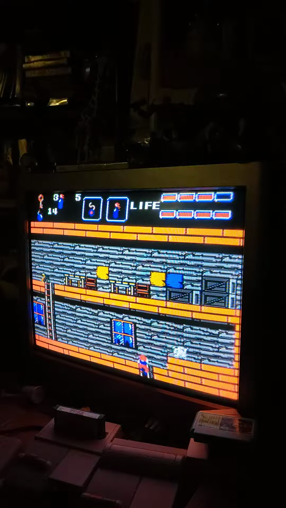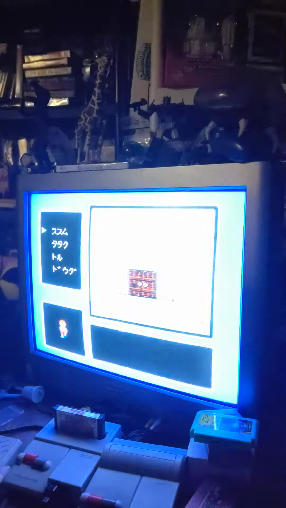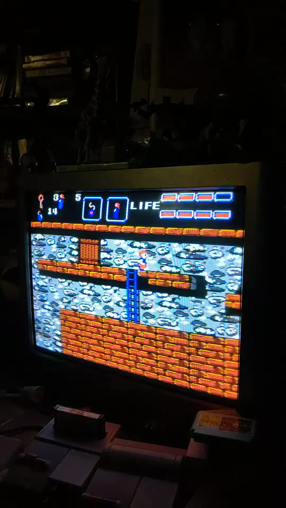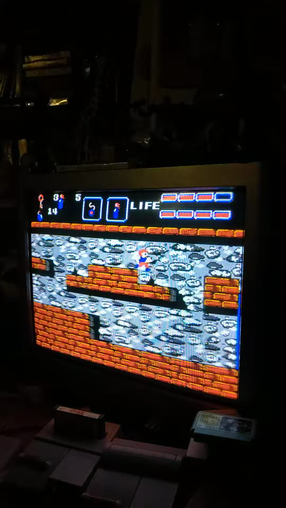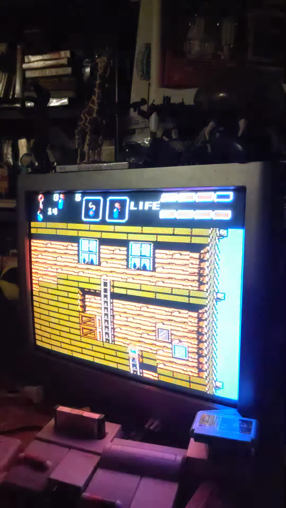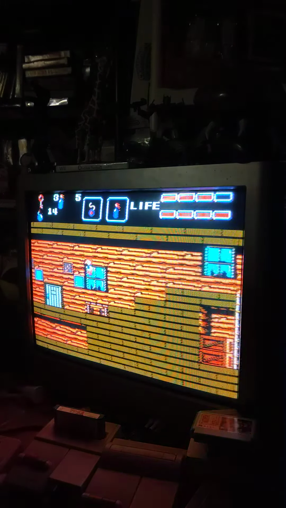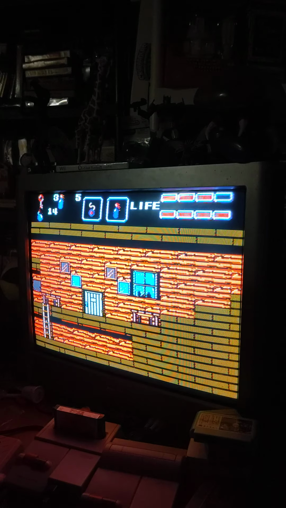We're just going to go back down here, and we're actually going to go back to the very first room of the game. That's the only way to get to where Annie is imprisoned, I guess. So we go in here.